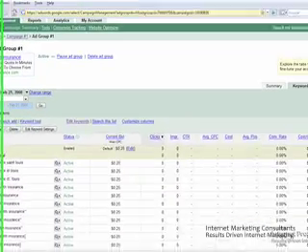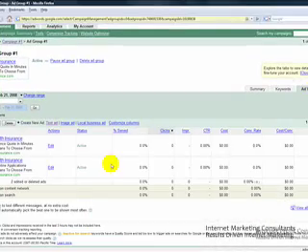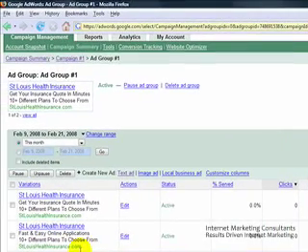Day 5, we talked about our ad variations. We talked about setting up split tests on our ads, having 2 different ads running, and doing that early and often to build the best ad that you possibly can.